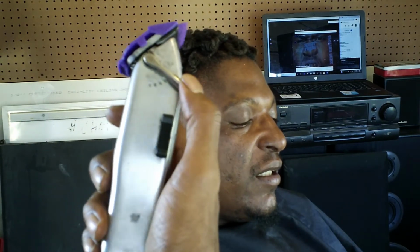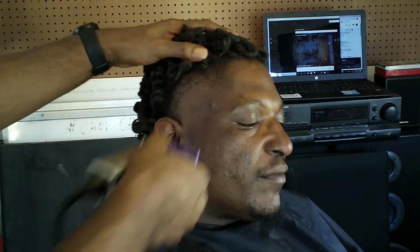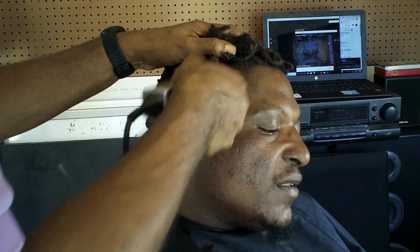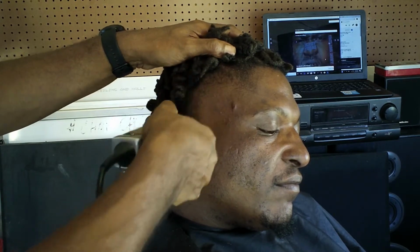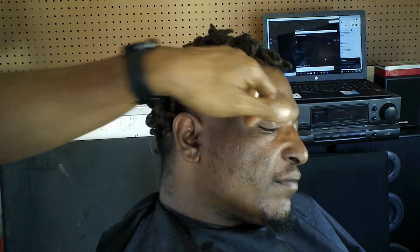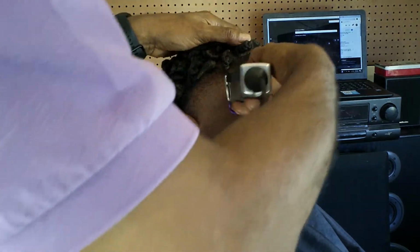Now I set that thing all the way closed, and I'm going to attack that line. Now that number 1 is not going to take the line all the way out, but what I'm doing, I'm removing the bulk so I can see what I have to work with before I go in there with that number 2.